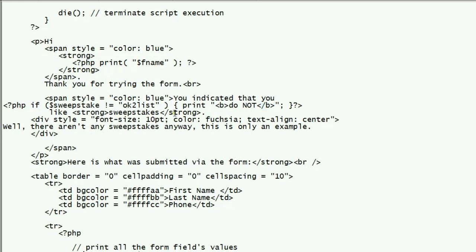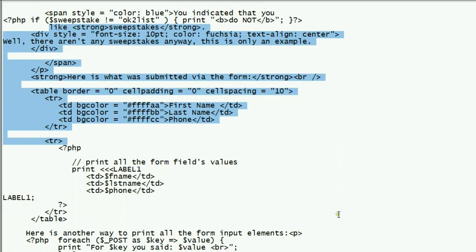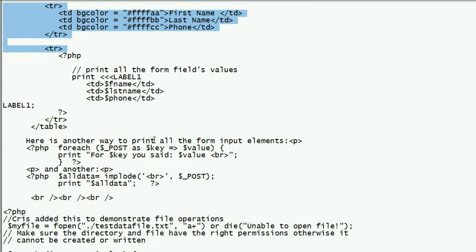All right, so we have some code here that, depending on what action the user took, will alter the text that is rendered to the browser. So after this has been done, this snippet of code here, that's what it does. And then after that is done, then HTML follows again, normally, as you see, until we get to this point where more PHP code follows.